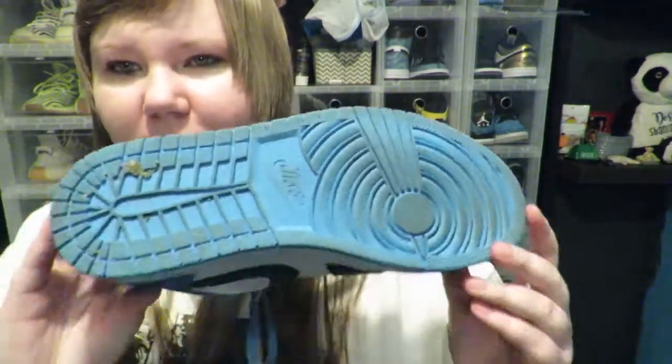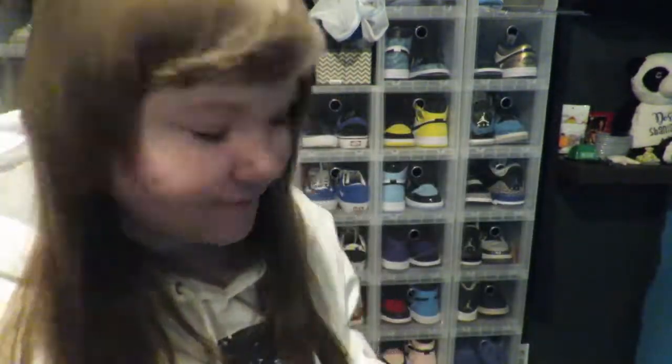But yeah, again, I do wear my sneakers, you guys. I'm like, oh, you have all these shoes, do you even wear them? Yes, I do. But I don't really like this one. I don't like the material, but I do like the color.